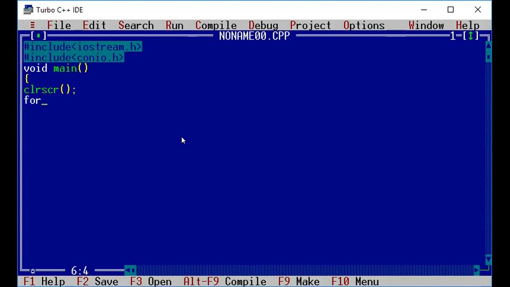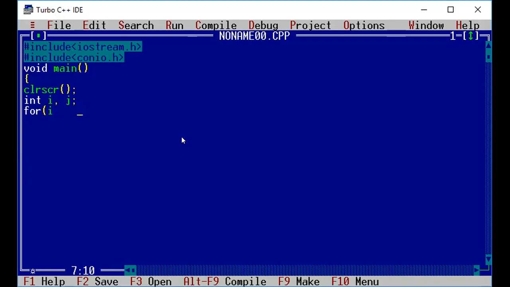And first we have to start our for loop for the rows. First declare the variables. Suppose the i variable is specifically for rows and the j variable is specifically for columns.